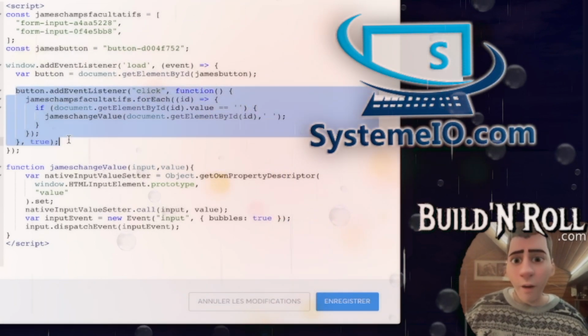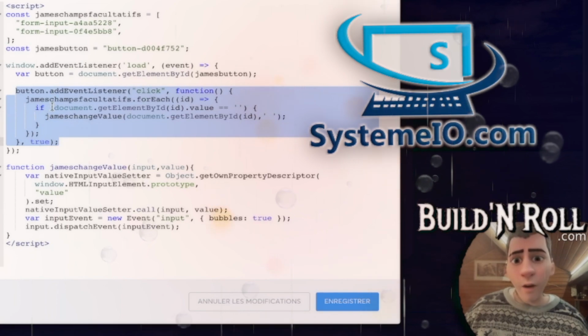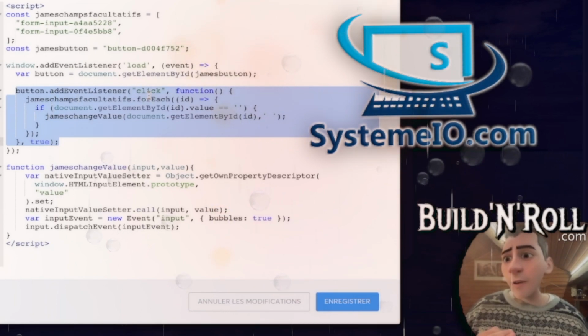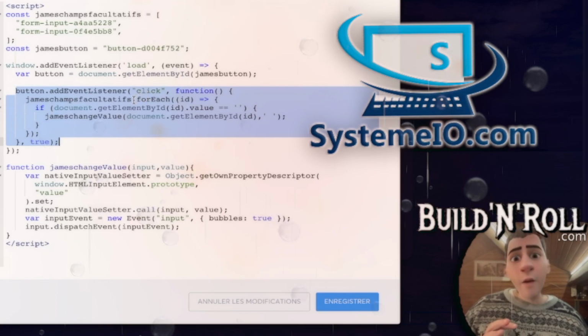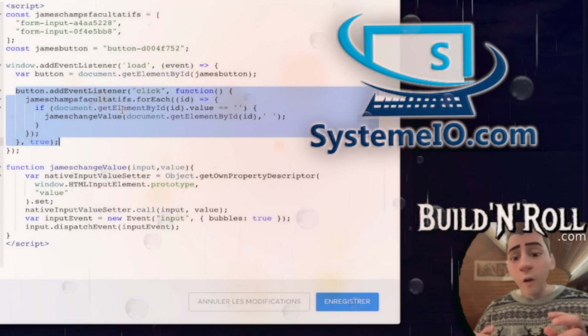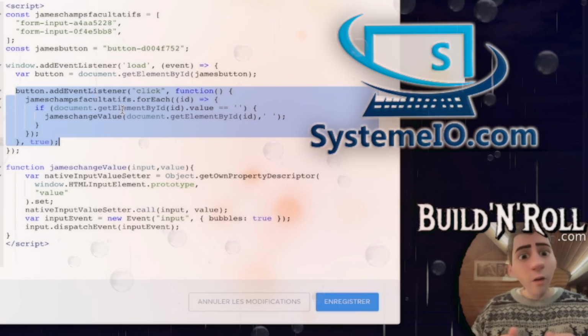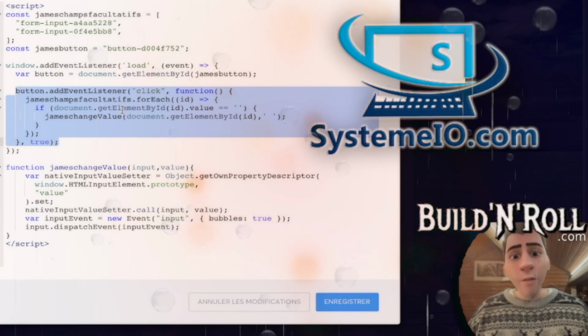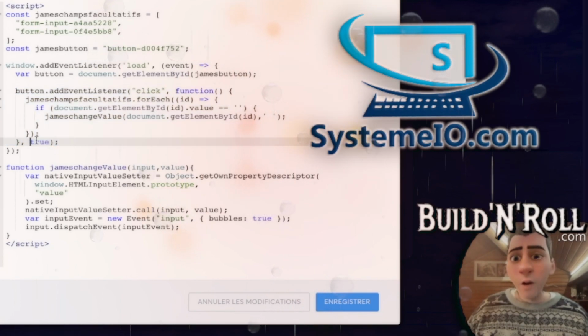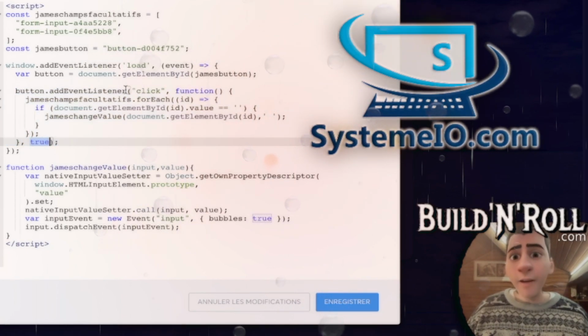So now we are here, only those lines. And the click event has a particularity, because on SystemeIO, the engine of SystemeIO is already listening for the click on the buttons. So that's why at the end here I have true for this addEventListener.